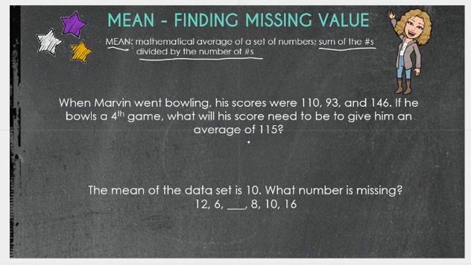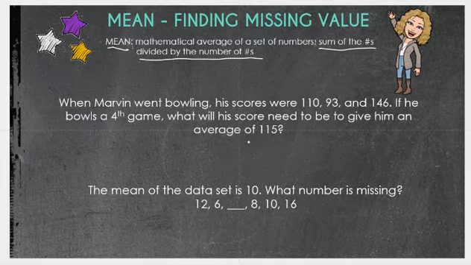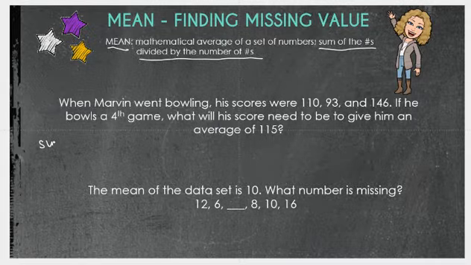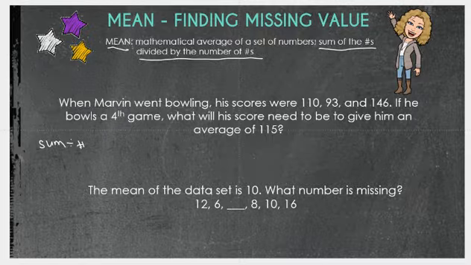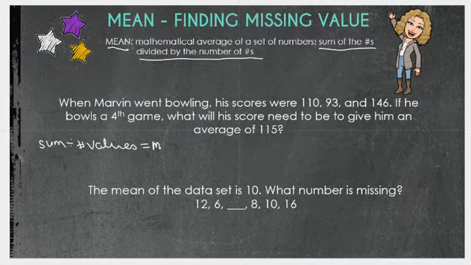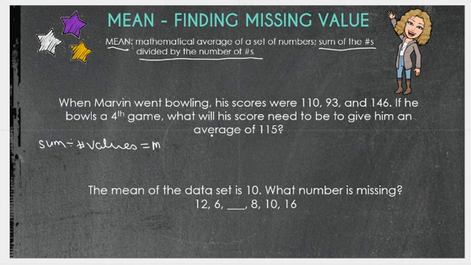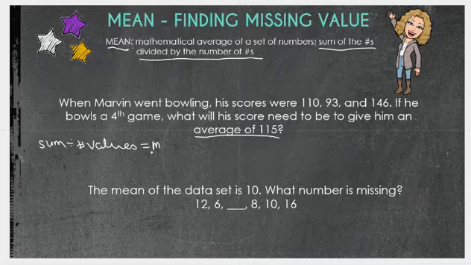But my way of discussing this with them is to encourage them to set this up as an equation. So we know that our mean equation is the sum of the numbers divided by the number of values we have. And that equals, I'm just going to use M for mean. And so if we take it from a formula type of approach or an equation type of approach, we can fill in the things that we know. So we know that the average is 115. That's our mean. That's given.